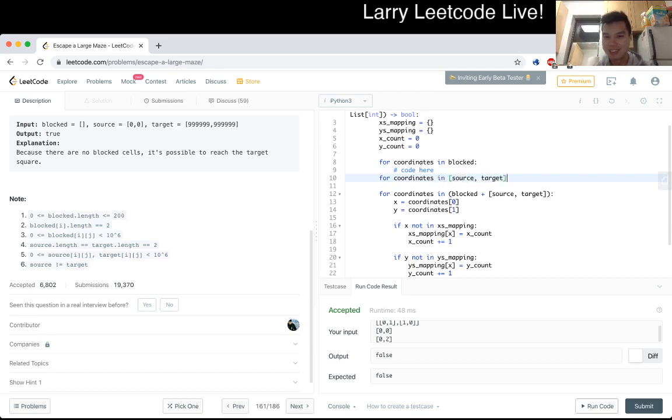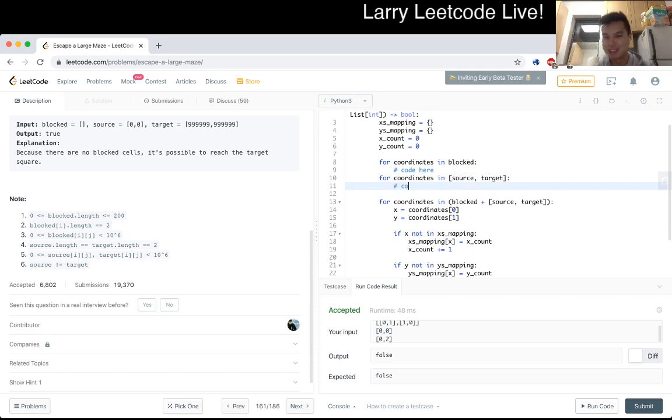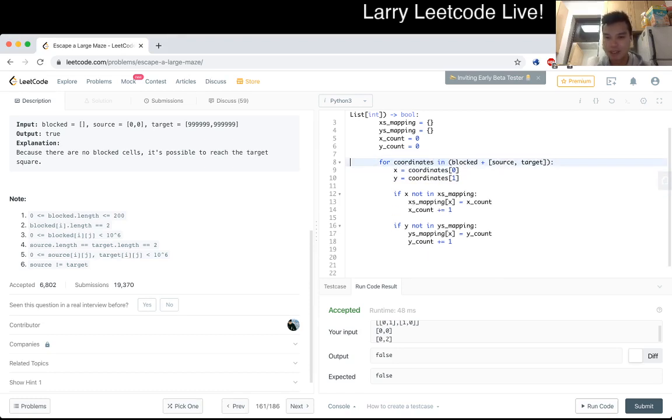It's just put in a list so that you do the code for each of the source and the target. Same code here, right? So now here I just do it in one array, because this code just maps a coordinate to a compressed coordinate, if you will.